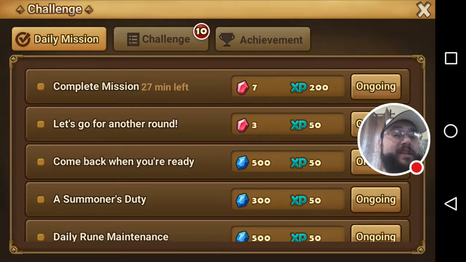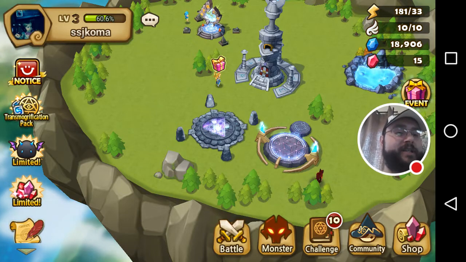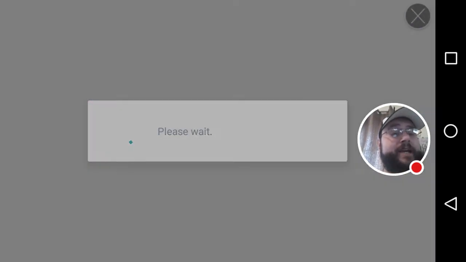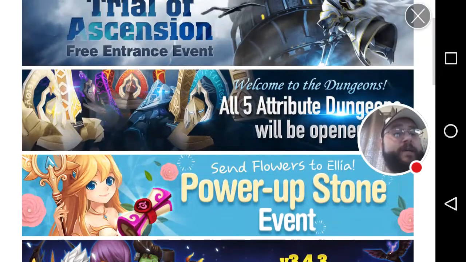Like I said, definitely save your challenges, the only exceptions being the daily ones. You can probably turn those in because you're going to get them every single day. And pay attention to events. You can see right over my camera there was a little box for events. And at the moment, they have the Power-Up Stone event going on.